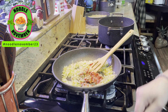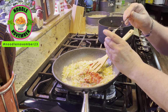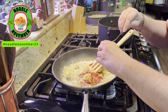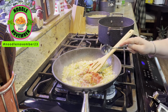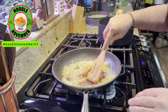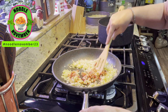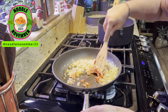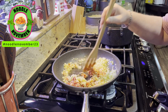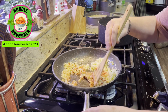And then 3 cloves of garlic, finely minced. 3 cloves of garlic. This all mixed in together once the flavors are married. Of course, that's what the lady said on the recipe.